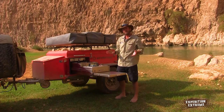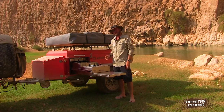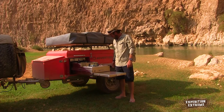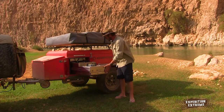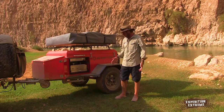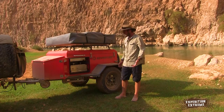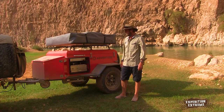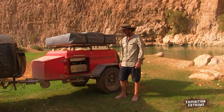We'll see how it goes — we're going to be doing a bit of dirt driving, mostly soft sand. We'll see how the wheelbase performs, as it's not exactly the same size as my vehicle. I don't think it's going to be an issue — the trailer is pretty light. First impressions so far have been damn good.